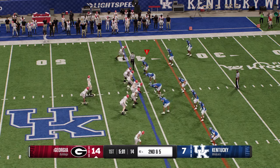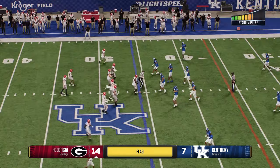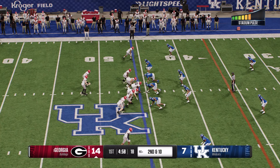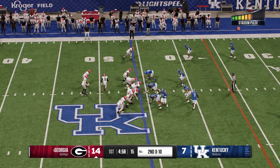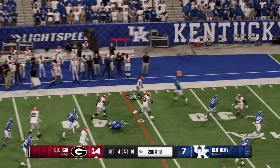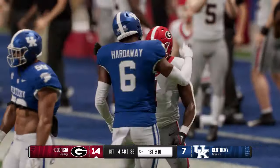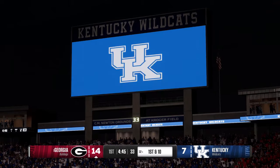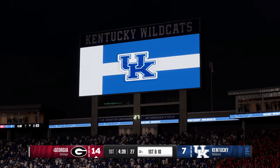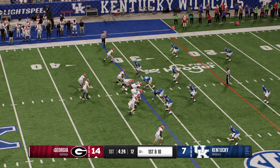Second down play coming up — the offense flinches before the snap, that'll cost them five. Moving receivers around before the snap — scanning the field, it's a screen pass complete to the running back. They're finally able to stop him, but the defense is fooled. It's a solid gain for a first down. Great execution on the screen to the running back. I think in the process, Chris, they sent a message: you can rush our quarterback all you want, but when you do you better be careful because we're going to throw the screen on you.